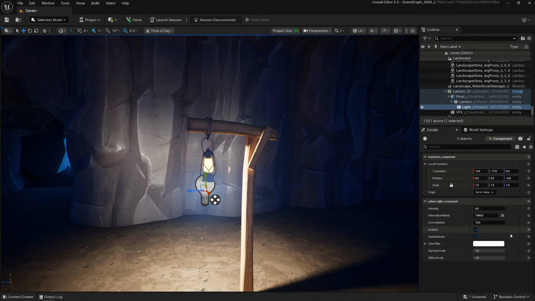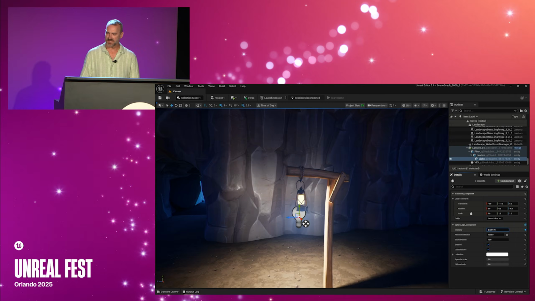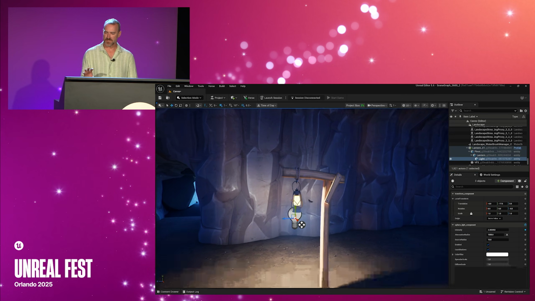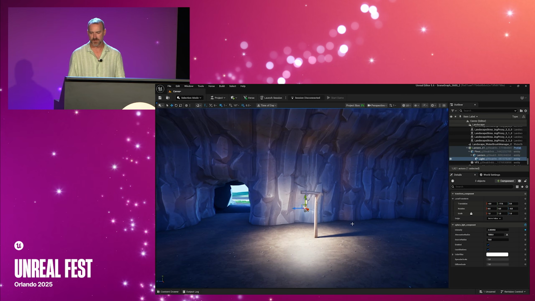Our light is a little too bright for this setting, so we can come in here and turn down the intensity. So we can do this using our override system. These overrides are layered on top of the prefab instance. So we can go and make changes to our base prefab. This instance will get those changes, but then we'll apply any additional changes we did as overrides on top. So we still have that connection to the main prefab where we can add a bunch of different functionality or just change up what we need to for special cases.